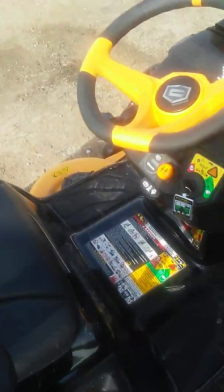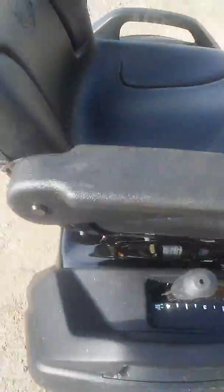It has the safety feature. Another safety feature is the interlock for the brake pedal, where you won't be able to start the engine. It won't even turn over if the brake pedal isn't engaged.